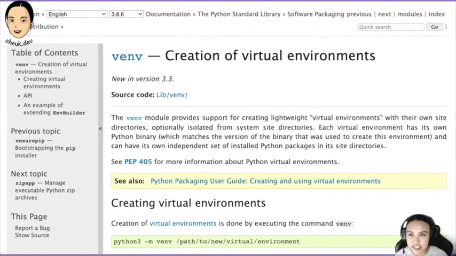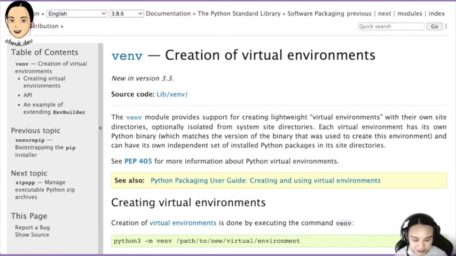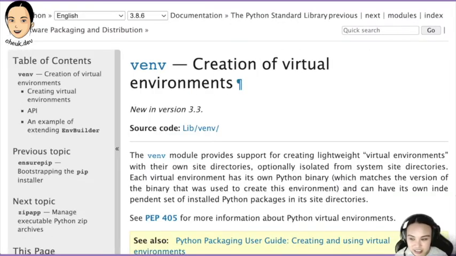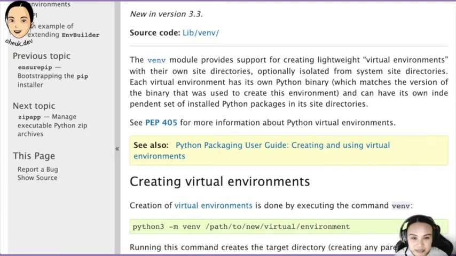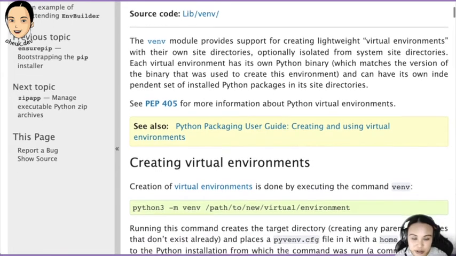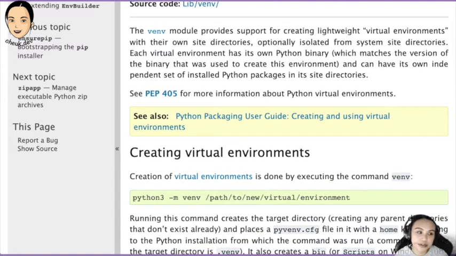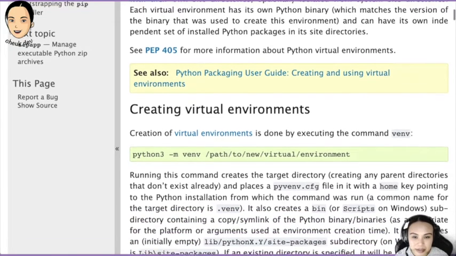Yeah, so you can see this is our beloved python.org documentation. I'm just trying to zoom in because I'm worried that it's too small. So venv comes with Python, like I said, so you don't have to worry about, oh, I have to homebrew install all this craziness. You don't have to. But this is something that I don't like, right?